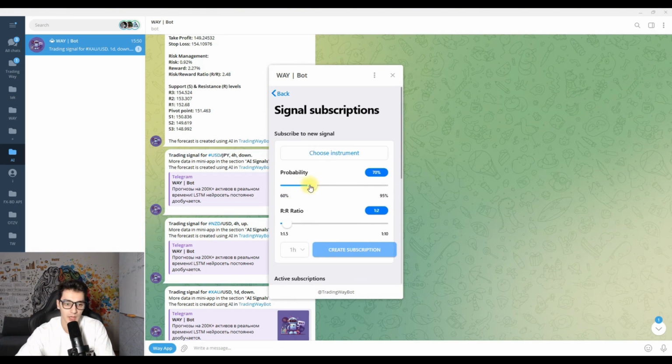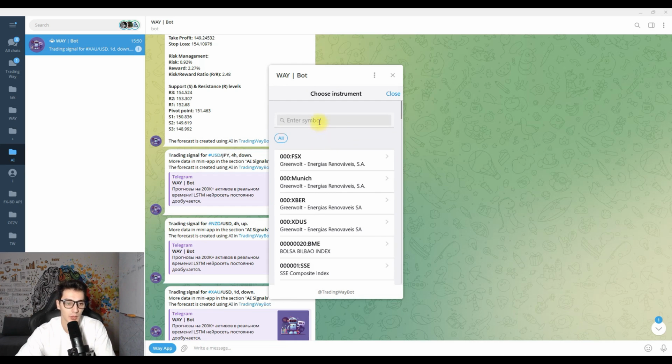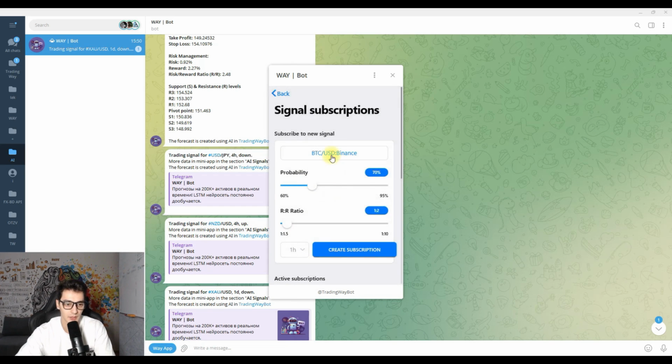Let's say I want to add Bitcoin on the 4-hour time frame. So I take Bitcoin, add Bitcoin on Binance with a probability above 65%. That is, if the model shows above 65%, I consider that trade, meaning it makes sense for me to look further. If the neural network finds anything between 60 and 66% probability on the 4-hour chart for Bitcoin that the price will play out, right, the neural network will find that setup for you and send it to you.